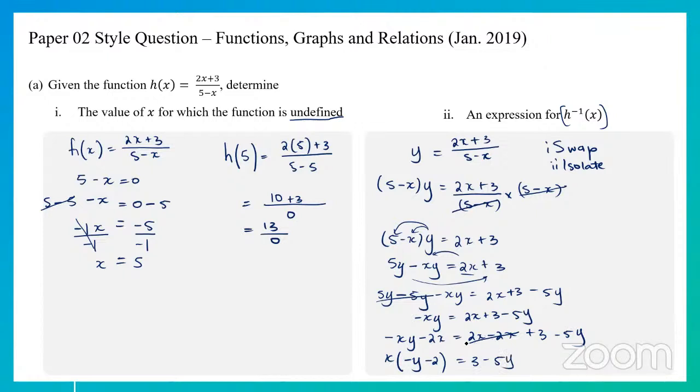So running out of space, but this is just the last step now. So now that x is by itself, but it's beside this bracket here, all we have to do is bring it over to this side again. And we're multiplying, so we're going to divide. So x, and let me just put some lines here. All right. So x times negative y minus 2 equal to 3 minus 5y. I'm going to put everything over negative y minus 2, all in brackets.